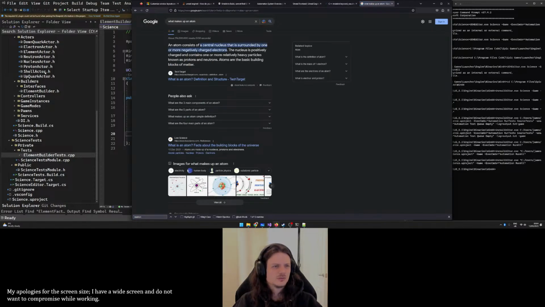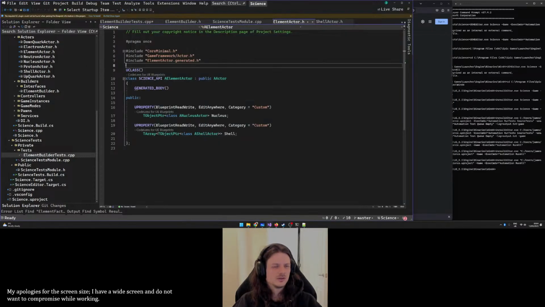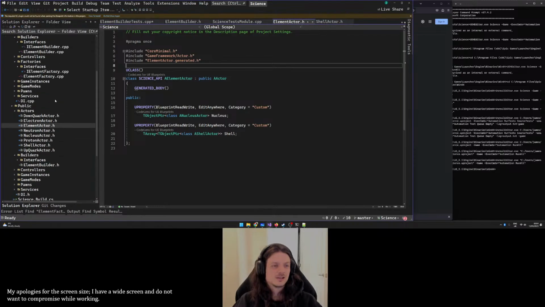So why have I not got neutron on an element? That's because I got rid of the atom, isn't it? That's why I said an element is an atom. Okay, fair enough. Let's do that then.